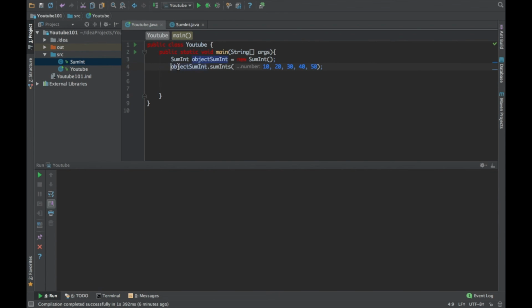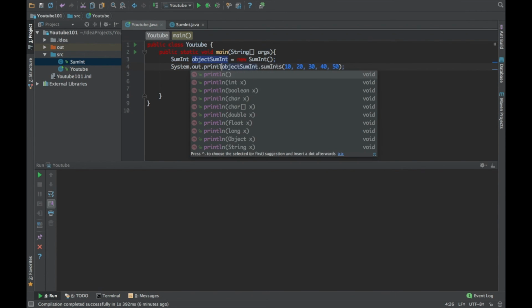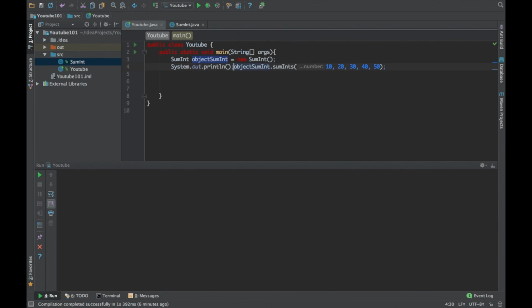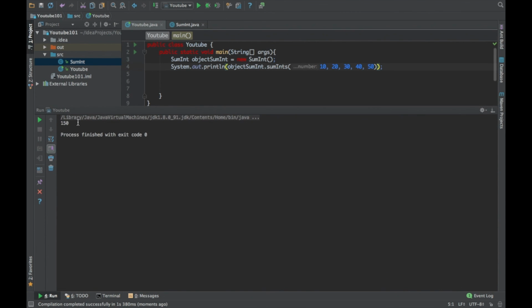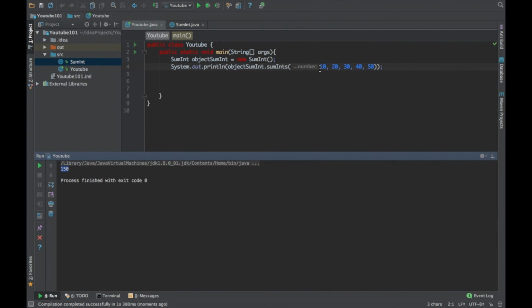So we got to tell Java, hey Java, can you please print it out for us? And Java is like, of course. That's just me talking to the computer again. Let's run that and see what happens. As you can see, it says 150. Indeed, it is true. If you took all these numbers and summed them together, the result will be 150.